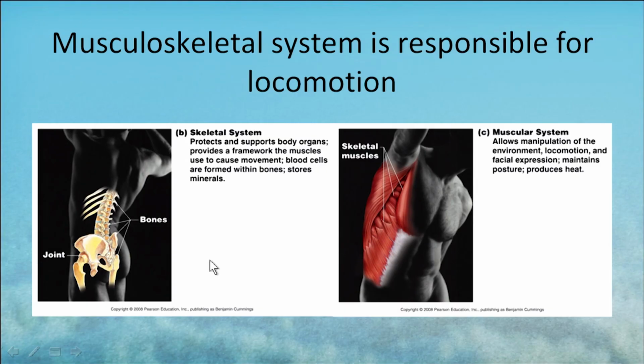Now that we've done an overview of comparative anatomy and physiology, let's get into the musculoskeletal system. If you take a good look at the word musculoskeletal, you'll see muscles and skeleton put in there together. And it's sometimes considered a combined system because both the skeletal system and the muscles that attach to the skeletal system together are responsible for motion or locomotion. So your skeletal system and your muscles together allow an organism to move.